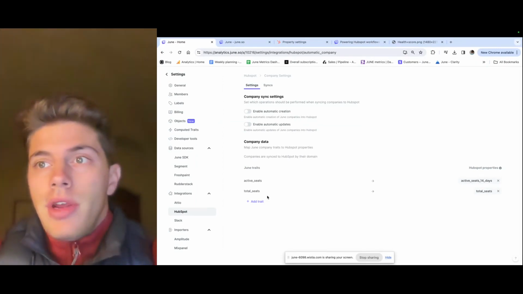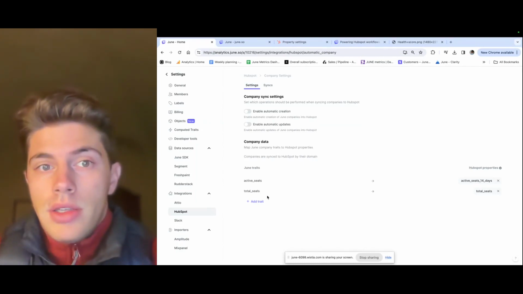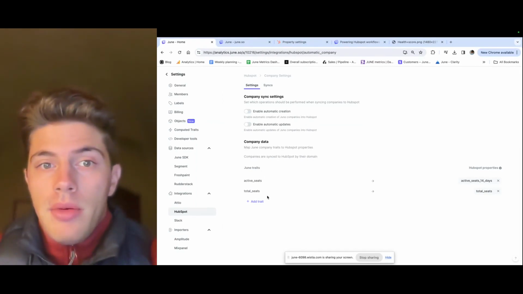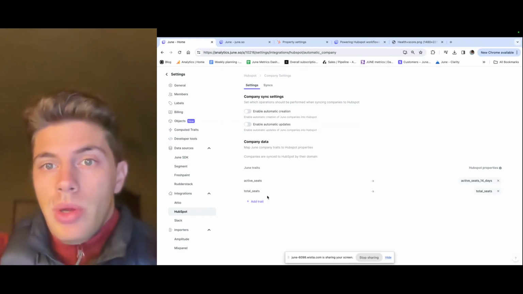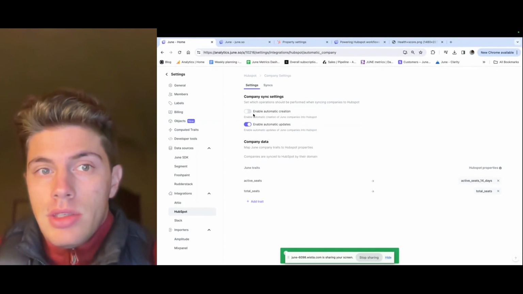So essentially, every hour we check which users or companies, in this case, sent a group call, so performed something in your app, and then we will send an update to HubSpot with the latest values. So this is about the automatic updates.